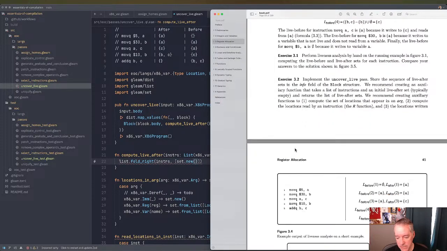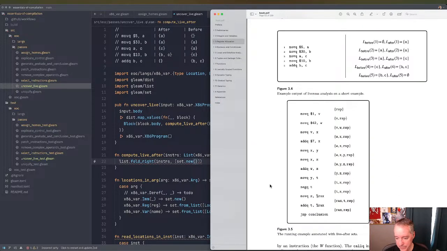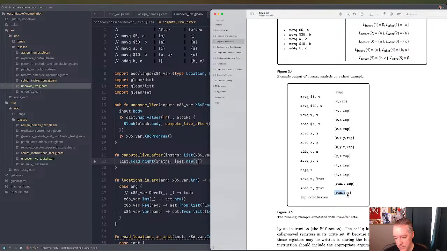Let's look at their example here. Yeah, so they're saying RAX and RSP is, let's see, the live after set for add queue. Yeah, so notice RSP is live through this entire block.